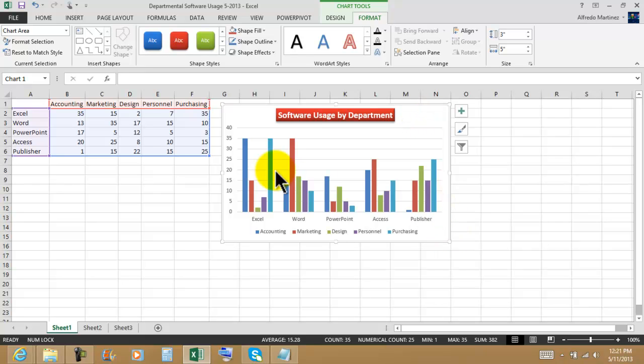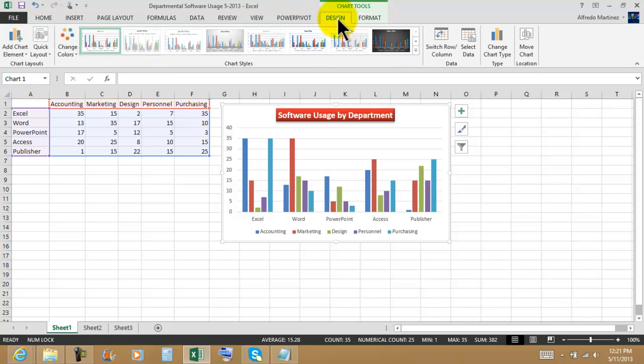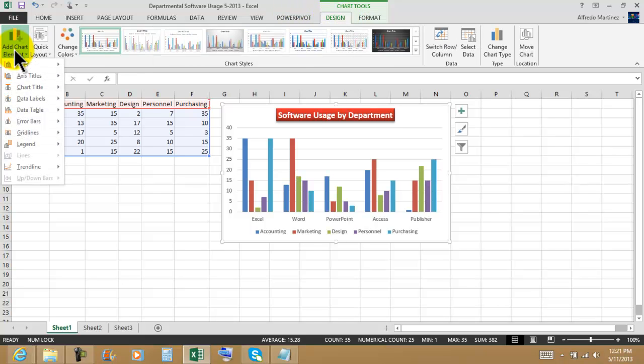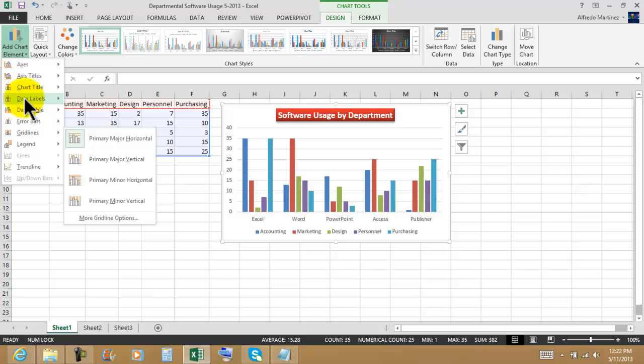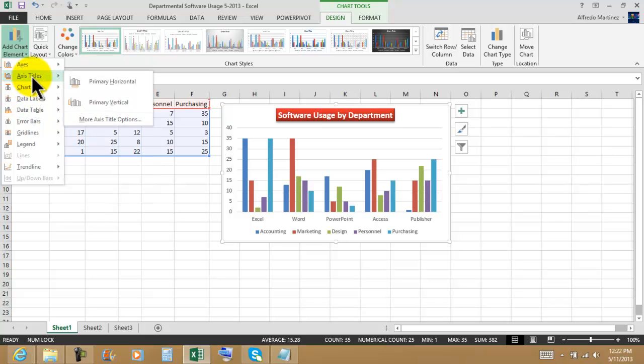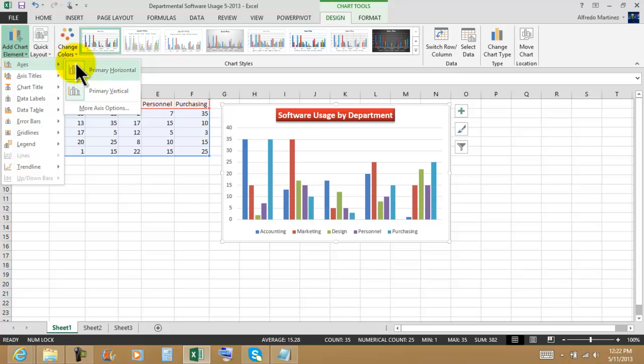Now let's say that we want to add some information on the left hand side. With my chart still selected, if we come back to Design, we could use Add Chart Element. From here, how about if I say I want to add an axis.